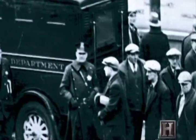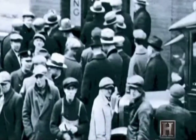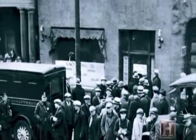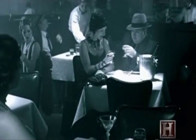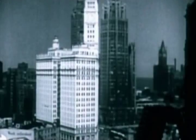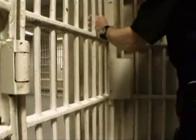Capone escaped justice because his part in the crime was never proven. But what he hadn't taken into account was that the brutality of the murders would horrify Chicago and the rest of the nation. The authorities had to be seen to be cracking down on the gangs. Capone may have been enjoying the high life in Chicago, but his final days in the city would be spent in anything but luxury.